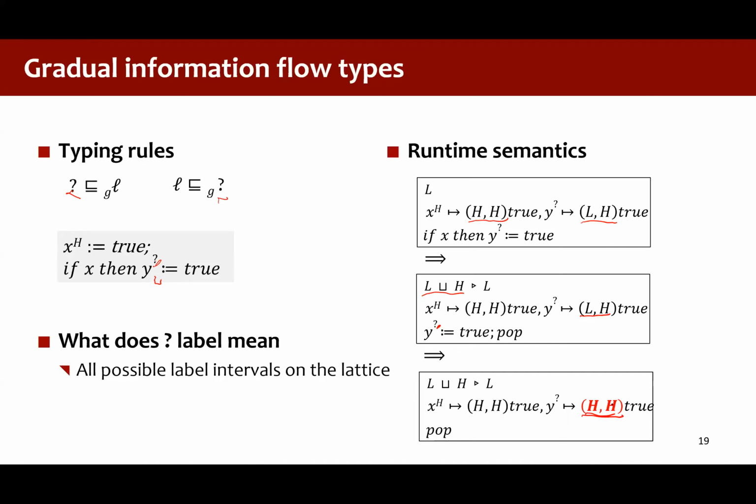So basically, in gradual typing, you can imagine that if at some point Y's label were refined to be low, in this case this assignment would have aborted. The monitor would know that now it's not possible to move from this point onward, because we're inducing an implicit leak here. So that's a simple example.